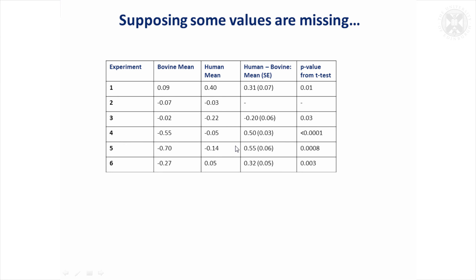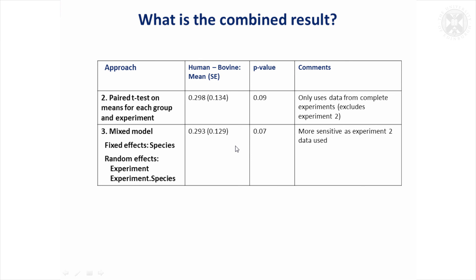A key area where mixed models come in is when you've got missing data. So if we just assume that perhaps the whole of this difference is missing for one of the experiments, we don't have that to include in the data set. So we'll assume that for one group and one experiment, we don't have any human values available. And you can probably see that a paired t-test would only use these five values. So we'll just look at the paired t-test. We'll forget the first approach, which really wasn't a sensible approach, using a two-sample t-test on the raw data.